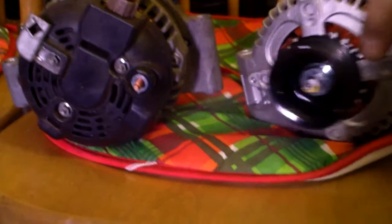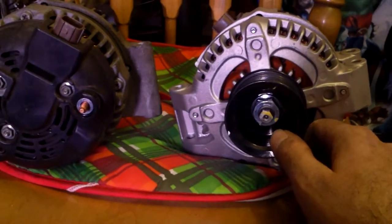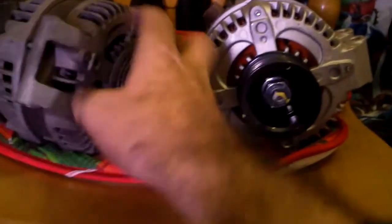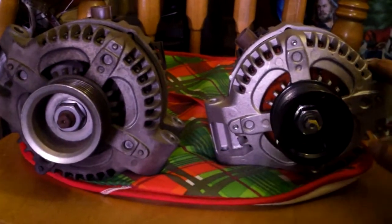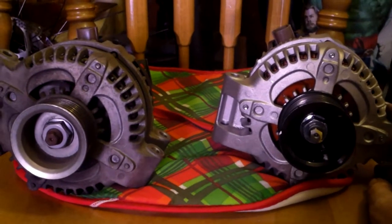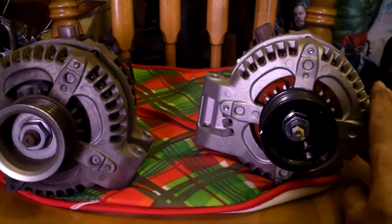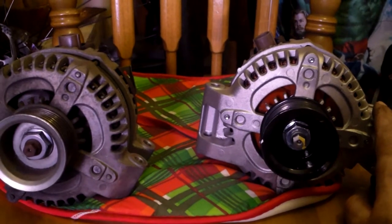The new one comes with the pulley already installed. Looks great. It all matches up. All the holes seem to line up. Looks just the same. So I'm about to get started. I'm going to move that harness clip over to the new alternator, and then I will just put it back on in the reverse order that I just took it off.